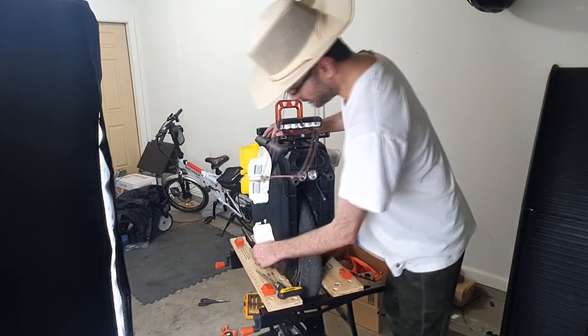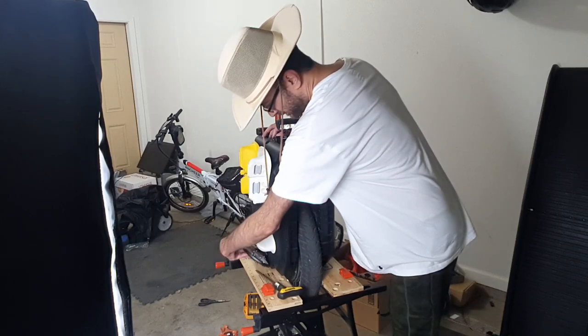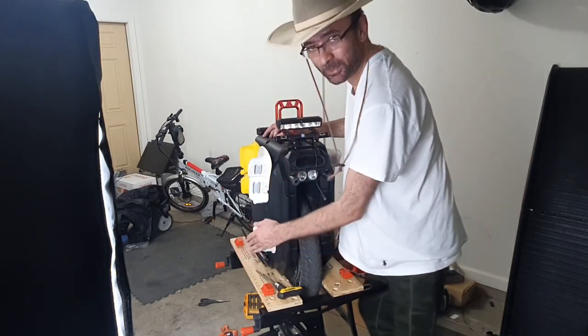And anyway, our problem for today is fixed. It's so good that these pedals are tight now.